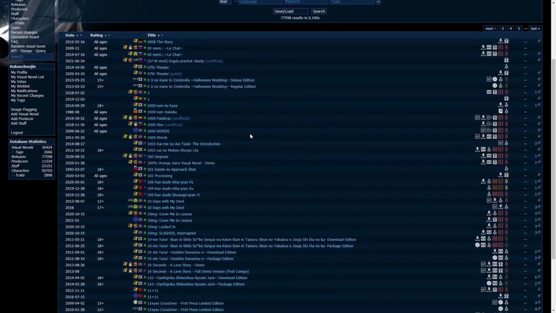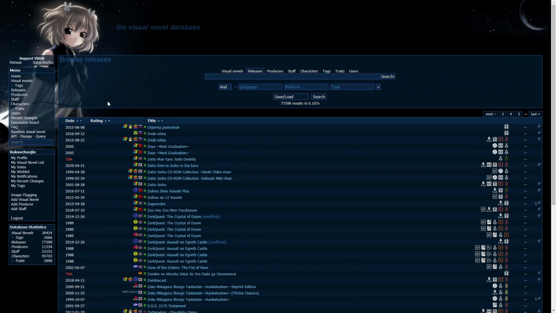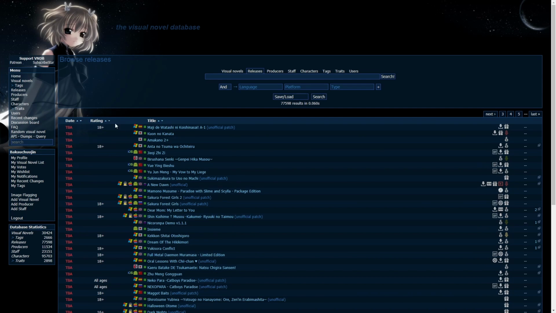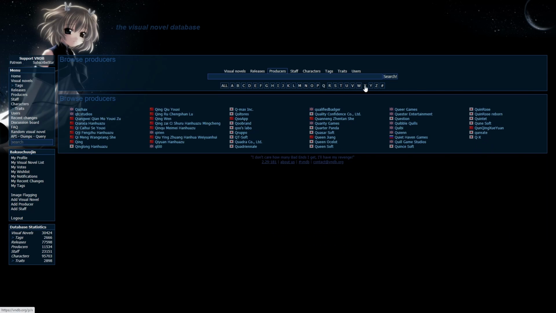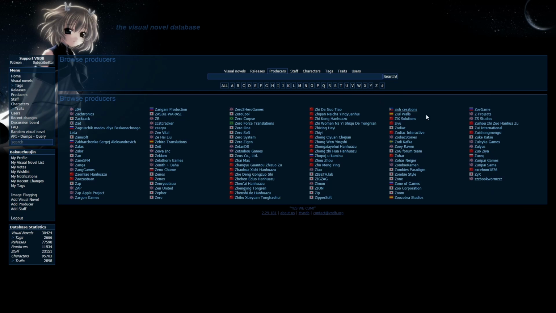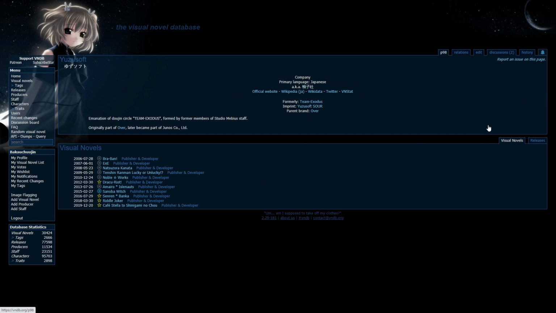The release page I would just kind of ignore, as it is basically the same thing as the release thing I talked about in the ad filter, but without the display options. Then there are producers, which is just a list of all of the different producers of visual novels in alphabetical order. If you click on them, you just get a plain list of what they worked on.